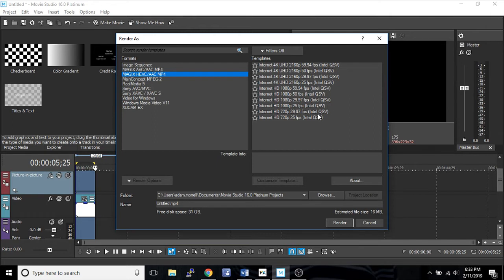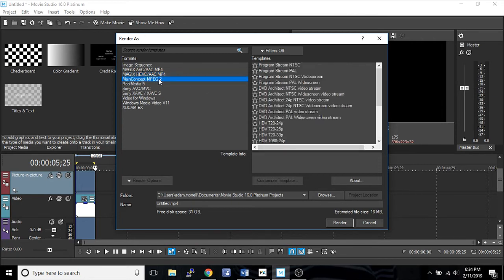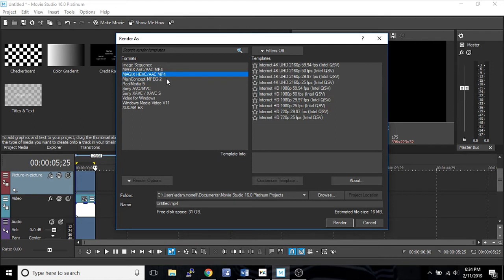Now all of these, getting back to the Intel QSV, are capable of rendering out faster through the graphical computations through my i5 in my computer. If you have an NVIDIA card, you can also utilize your CUDA cores in your NVIDIA graphics card to render out even faster. That's going to be the fastest way you can do it. Otherwise, you'll just be rendering through your CPU normally. And that's okay. It's going to be fine.